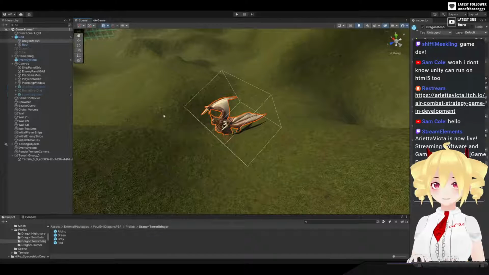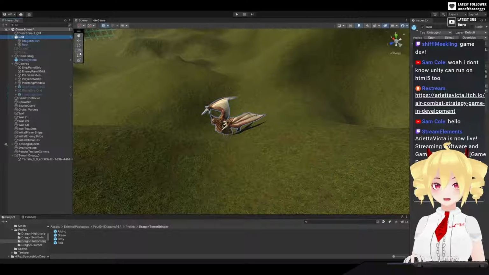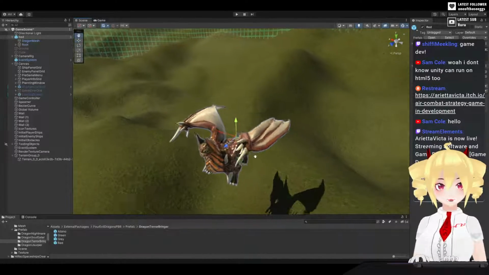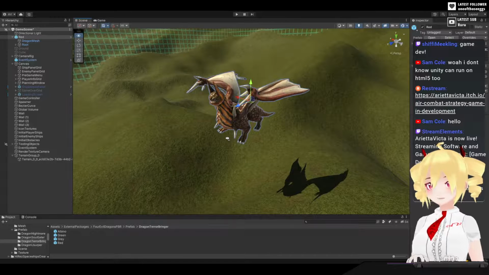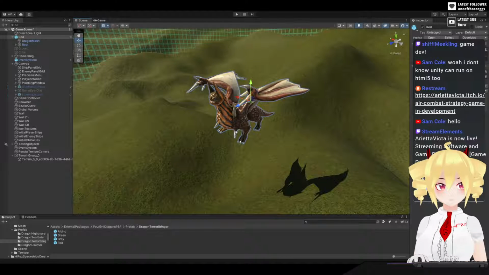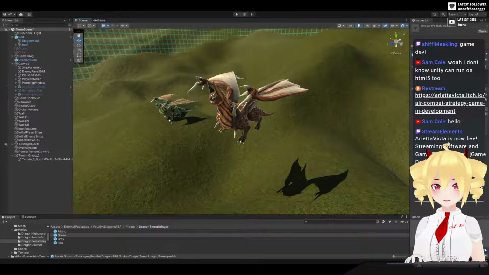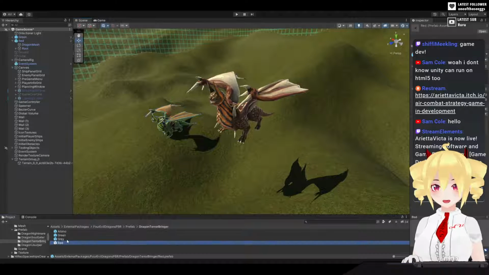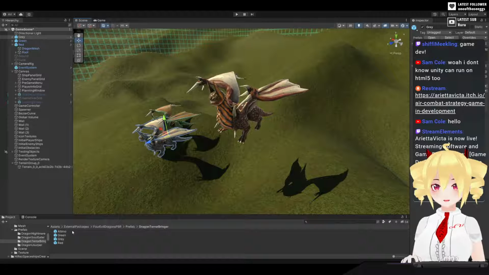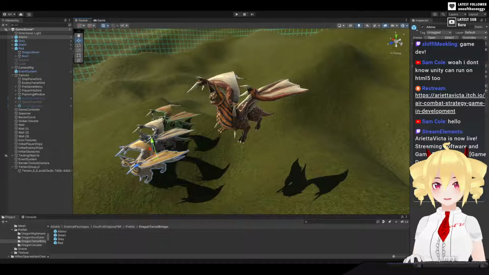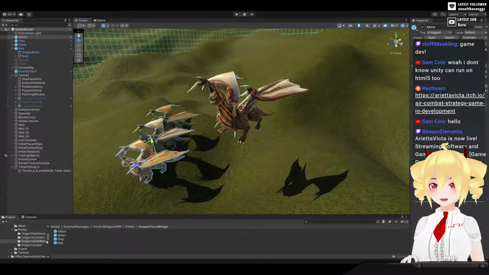And maybe we can move him up a little. It's probably gonna look a little dumb with him flying, but yeah, there's a red one and a green one, gray and albino. Maybe we'll use red and green for our 2 colors.